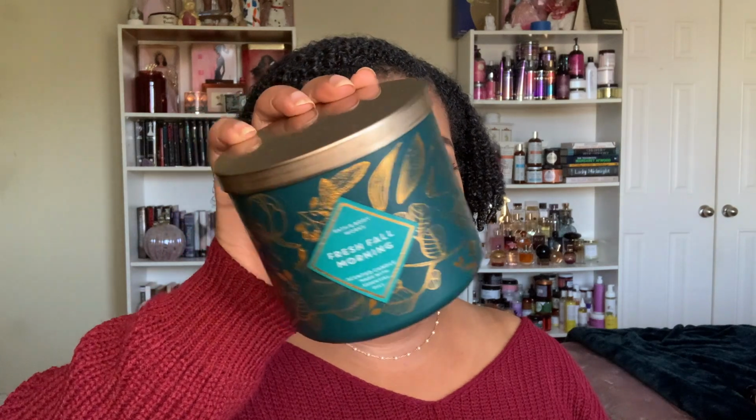I have the Fresh Fall Morning Candle from Bath & Body Works. I loved this packaging, so pretty. And the notes on this are citrus zest, woodland sage, red delicious apples with essential oils. Another really good, like, crisp morning scent. You guys know I love, like, sweater weather, crisp morning air. It has been bae for, like, the last year. This is in that same vein. It has that cool eucalyptus-y vibe. It's a little sweet from the red delicious apple in there, but you get that sage and that citrus. It just really grounds the whole fragrance. This is another really, really good one.